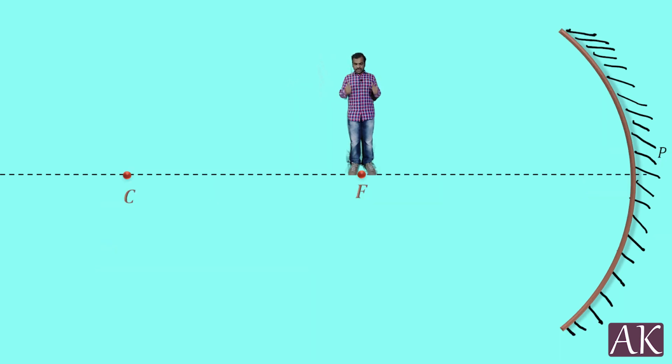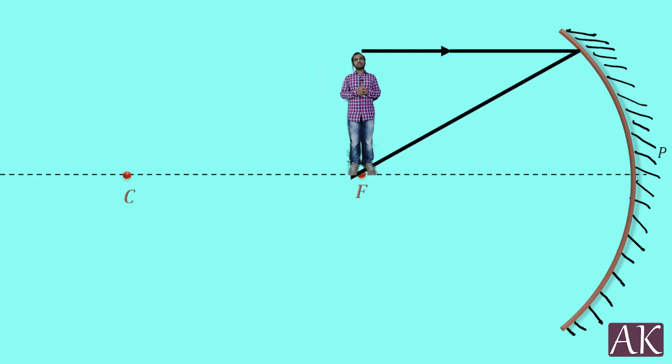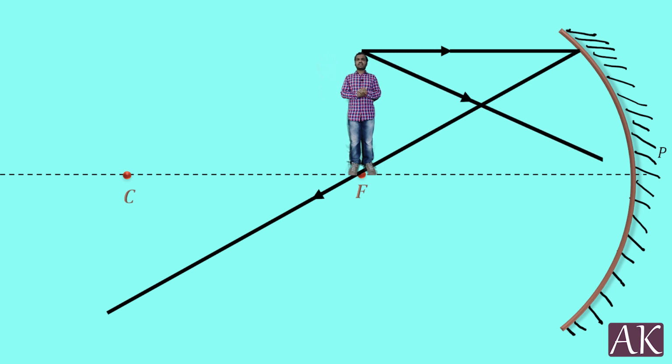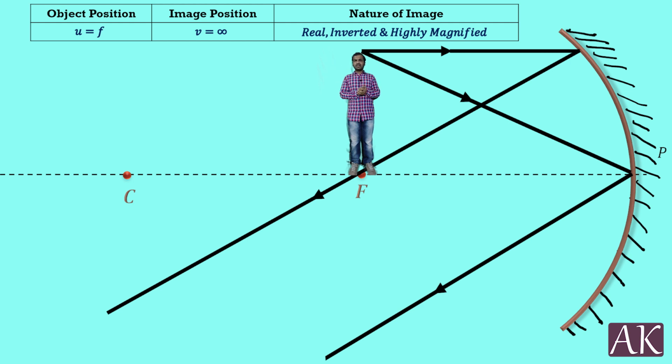Fifth case, I am standing at the principal focus. You can see that after reflection, the same two rays I am going to take, after reflection, the rays are not going to be meeting. What do you mean by that? So the rays are moving parallel to each other. Then it clearly indicates that the image is going to be formed at infinity, and it is highly enlarged, and it is real even. Okay, it is forming at infinity, highly enlarged, and it will be a real image. Alright, so this is the fifth case.